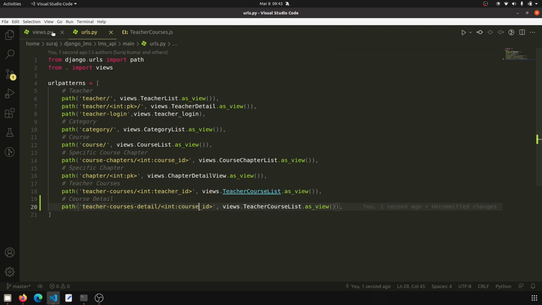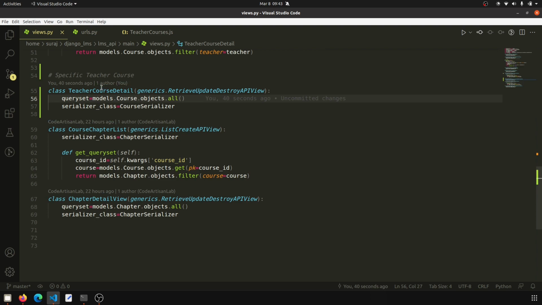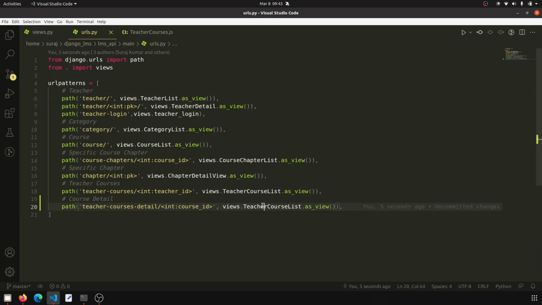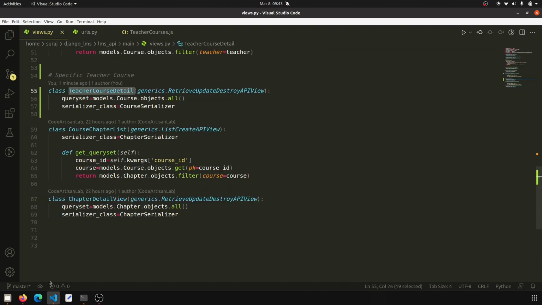The name will be the name of our view. You can simply say course detail, but I'm going to be more specific, so I'm going to say teacher course detail. Now whenever we pass the course ID here, this will get the data of that particular course. So let's test this.